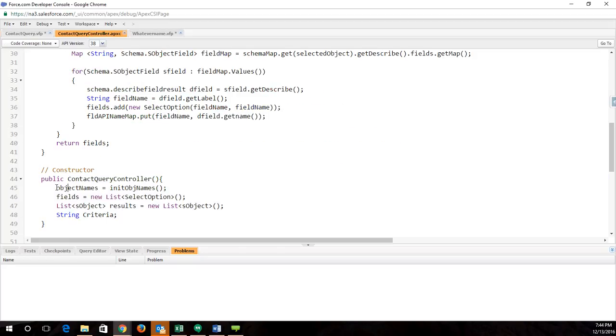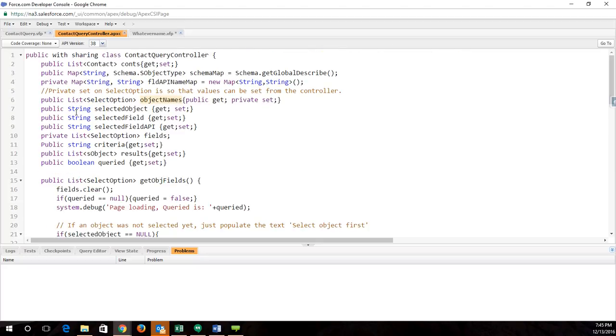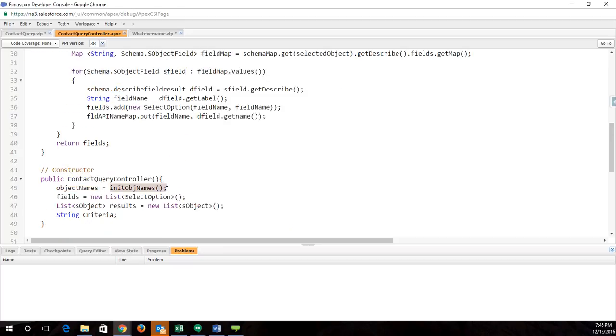And so what will happen, we're setting this object names, which is a list defined here earlier. It's going to set some value in it, and it's going to set some value into these fields. And it will also create this list of results, which is a blank list. Also, the select option is a blank list.